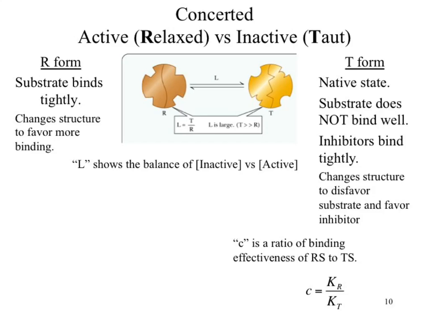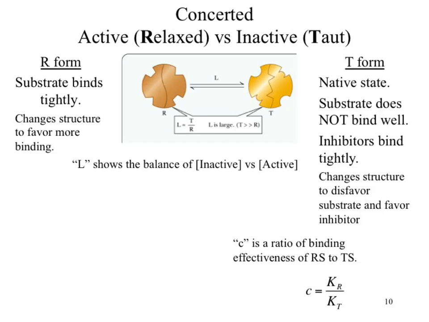Okay? So we can look at this L value as our balance of inactive to active. Okay? So we'll try to reach equilibrium, right? It will still always try to reach equilibrium. And that equilibrium is centered on the relationship between the relaxed and the taut forms, okay, or active and inactive. I'm going to try and make sure I always phrase those in the same situation. Okay. The other thing that pops up is they, of course, have to add another variable. So the variable that they include is this C value.